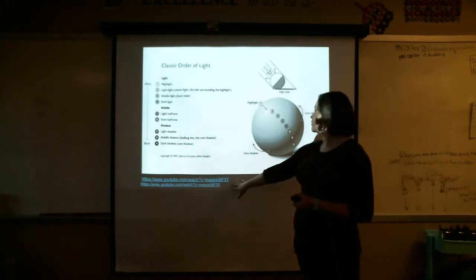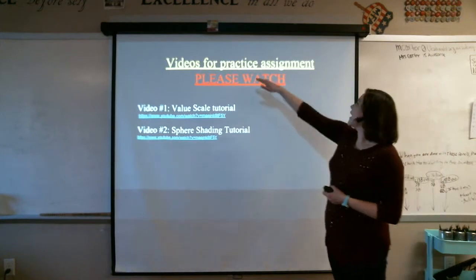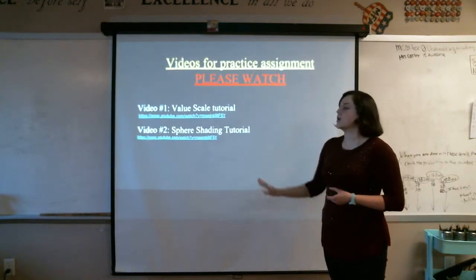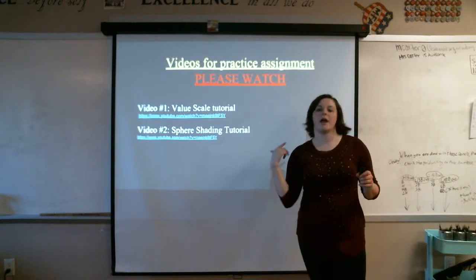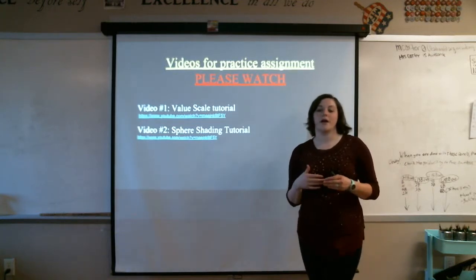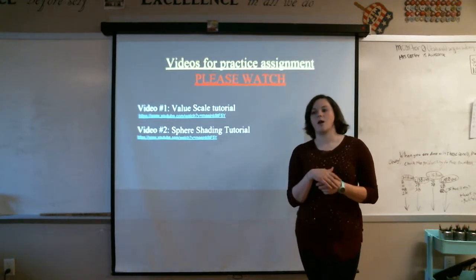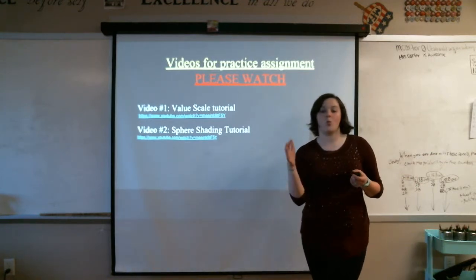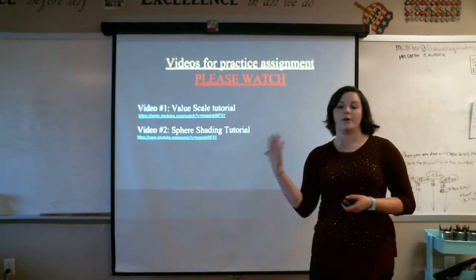Now you can click down below on these to see the tutorial, or I have them here for our practice assignment first. You will do a practice assignment. This is the value scale, gradation, and your sphere. You're going to turn that in to me first, so you'll take a picture and email it to me. That is worth 10 points, and then once that is checked off, you can move on to the actual value project.